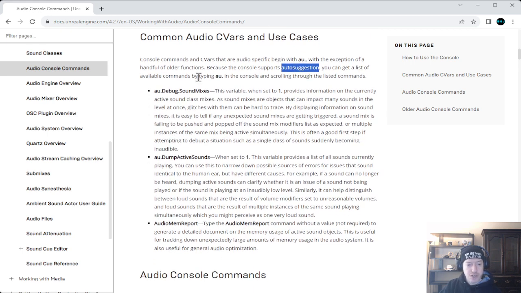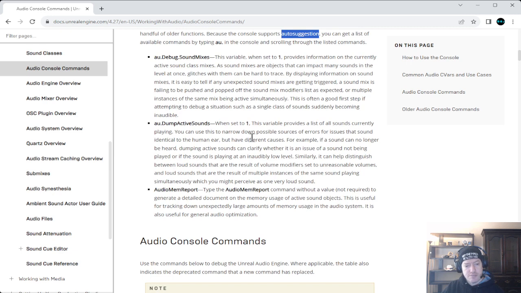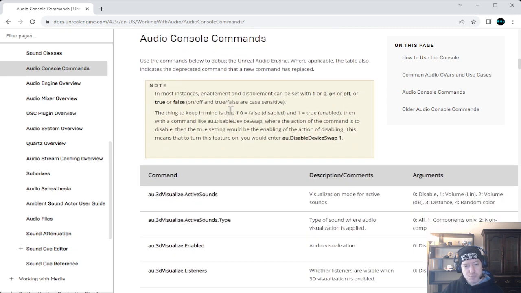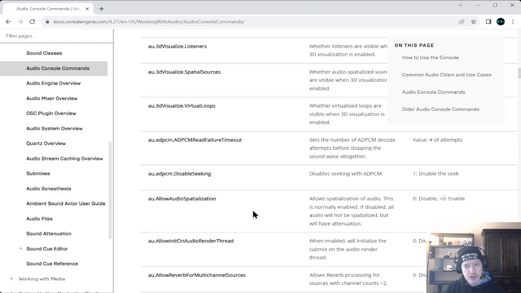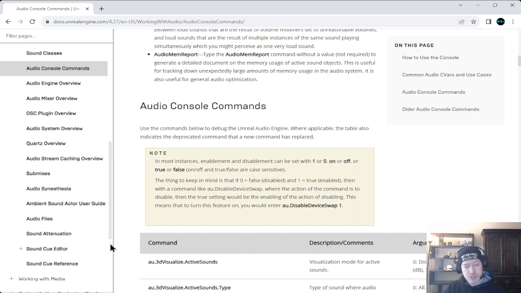So here are three that are apparently common: AU debug sound mixes, AU dump active sounds, and an audio memory report, or mem report. I don't feel like we should really go through these, unless you want me to. Beyond that it's just a table full of everything, and that's a lot of information, so we can move on to something else.